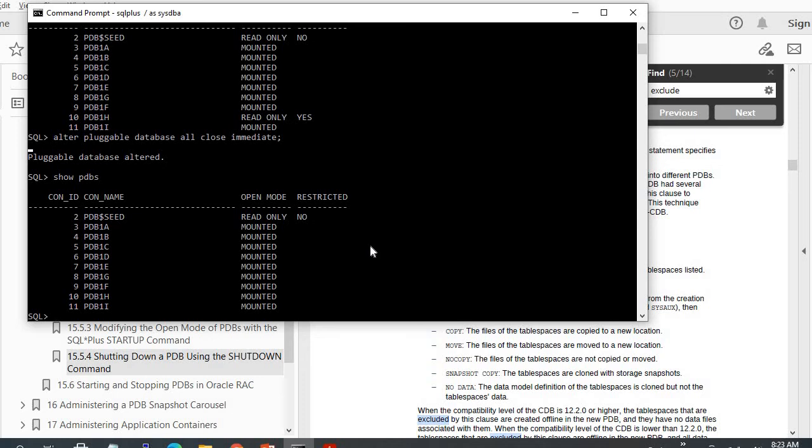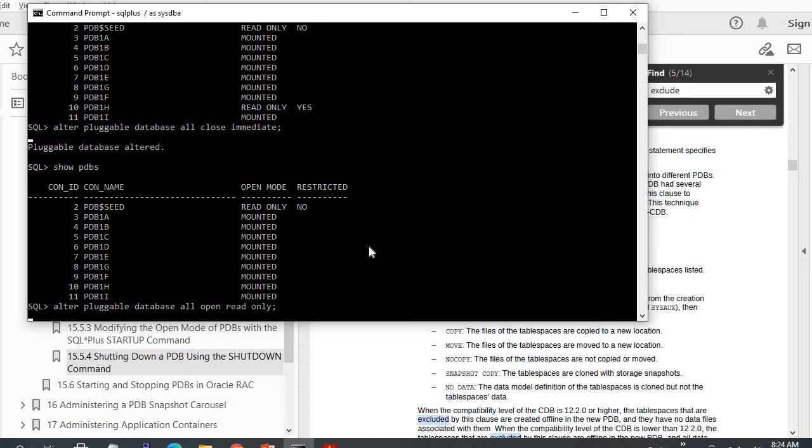Similarly, you can say alter pluggable database all open read only. Here also you can use either the option all or all except.